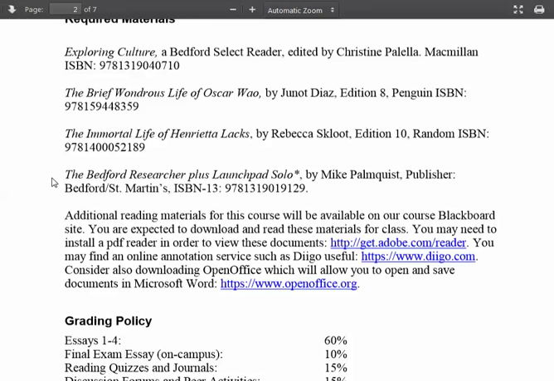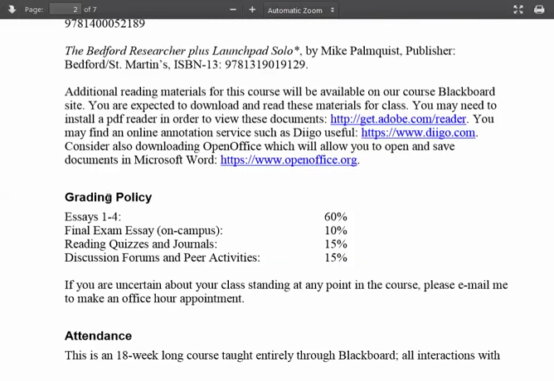Mostly I don't have difficulty opening documents except if it's a WPS file and sometimes with Pages, so my preference is you save things before you submit to Blackboard as Word documents or as PDF documents. The grade breakdown: your essays are worth 60% of your grade. Your essays are super important.